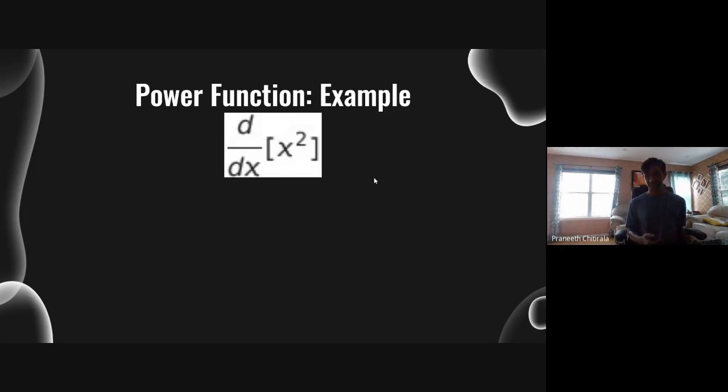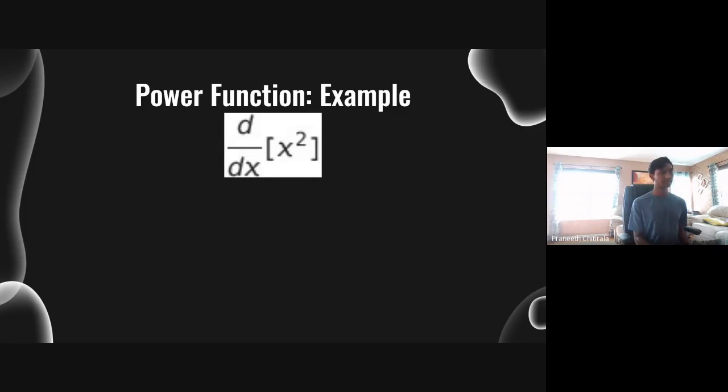So let's use an example of the power rule here. The derivative of x squared. We've had an example of this before. We specified it at a specific point, x equals 2. But what if we want to find it for any regular point x? This derivative right here will simplify that, and you could just plug in any value of x to find the derivative at that point.